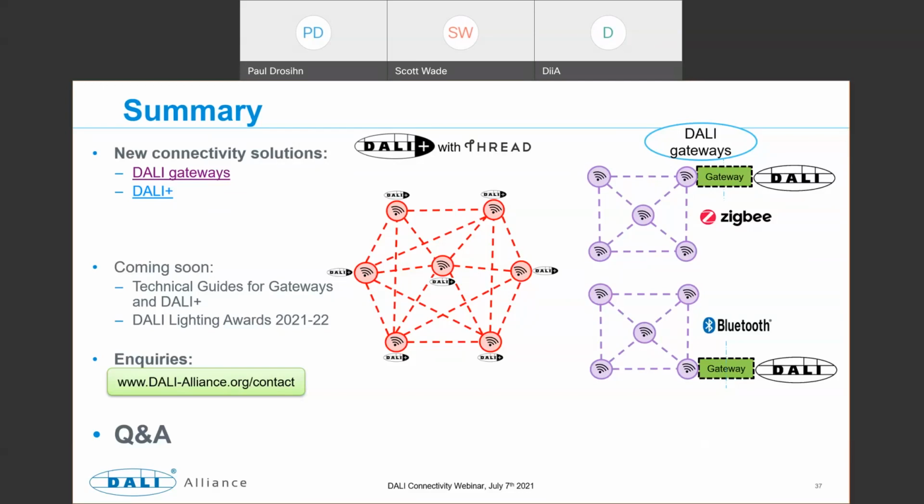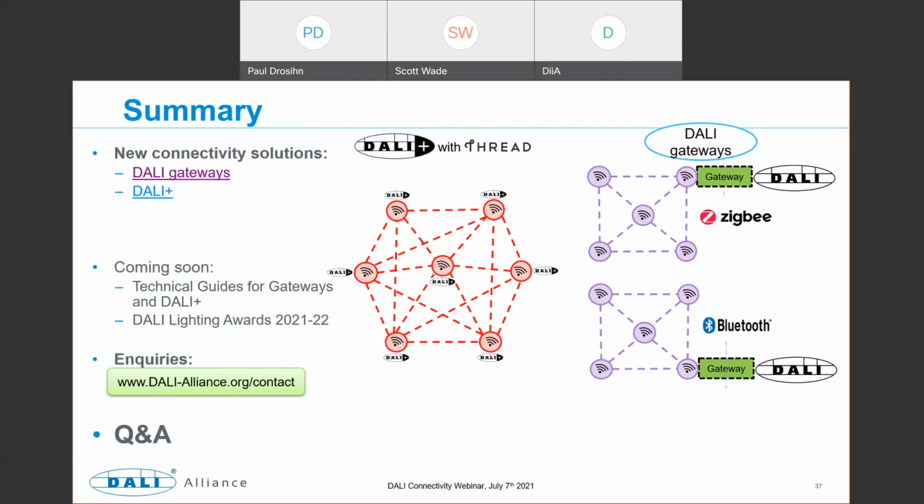Okay. Yeah. So again, for gateways, is it planned to add the support for addressed control of control gear in the future, not only broadcast? Yes, I'm pretty sure we will be adding that. Just for speed, we limited it to broadcast control for the first step, just so we can get the first specification out. But yes, I'm pretty sure the members that are interested in gateways will add that. And if you're a member that's listening and you're interested, then please join the subgroup to take that further. I can't give a timescale just now, though.